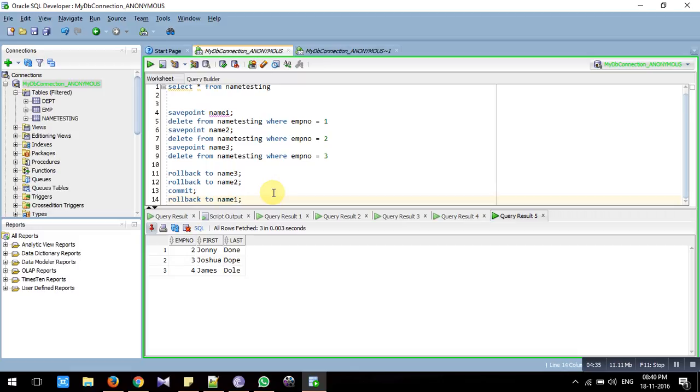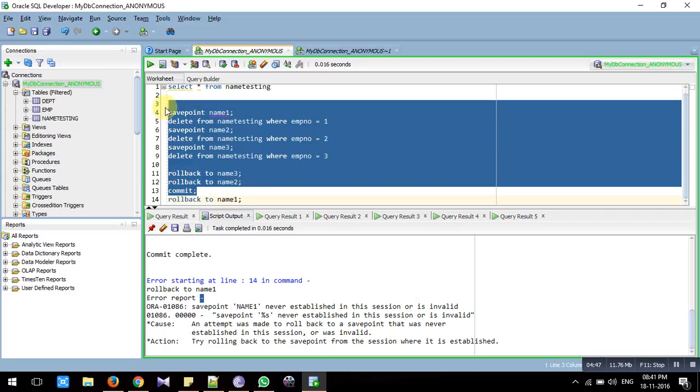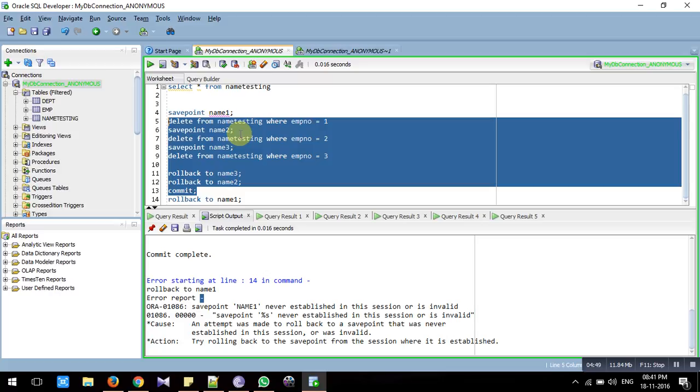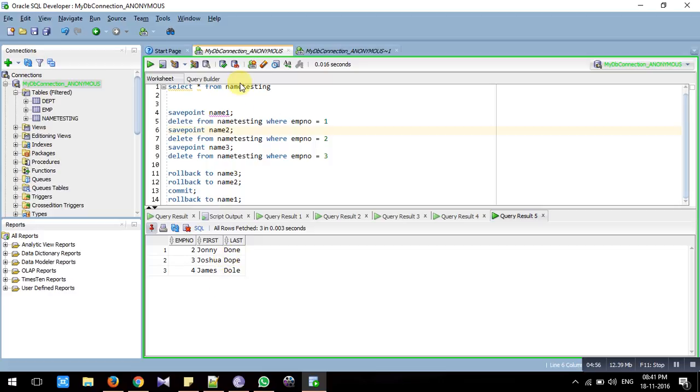So now you get the error that name 1 was never established in this session. Once you commit, the session ends, so any savepoint that you created before that is not there. So your output will be the same as the one you got in the last query, 2, 3 and 4. Just to see it, 2, 3 and 4.